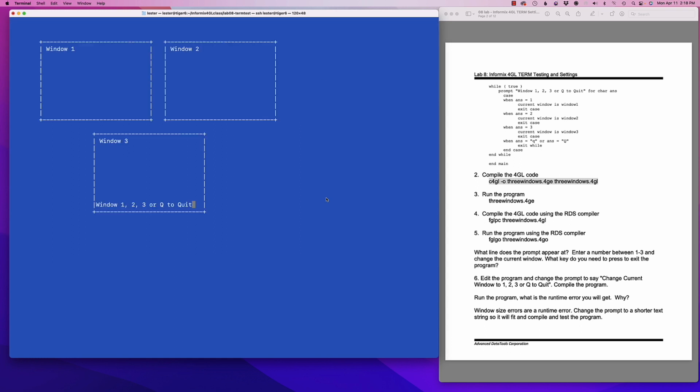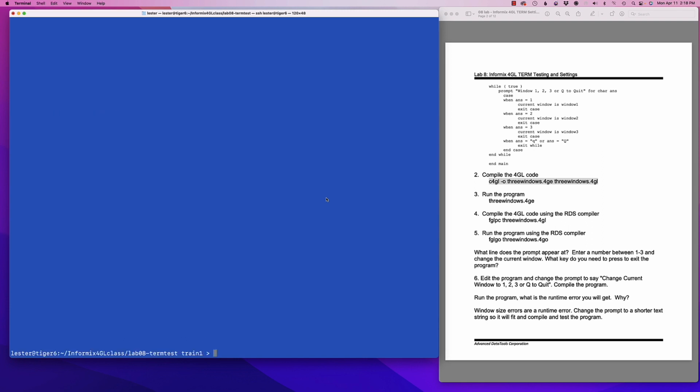You can see I have my 3 windows, they're all the same size. The prompt is in window 3 because that's the active window. If I put the number 2 in here, the prompt now moves to window 2 because that's the active window. If I say window 3, it's back in window 3. If I say 1, it's in window 1. And if I hit Q for quit, the program ends.